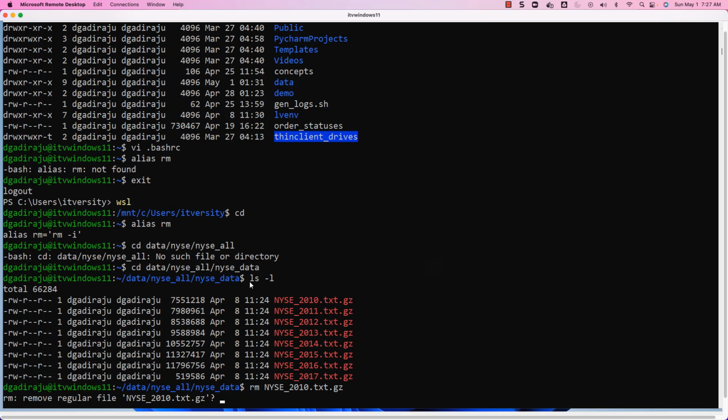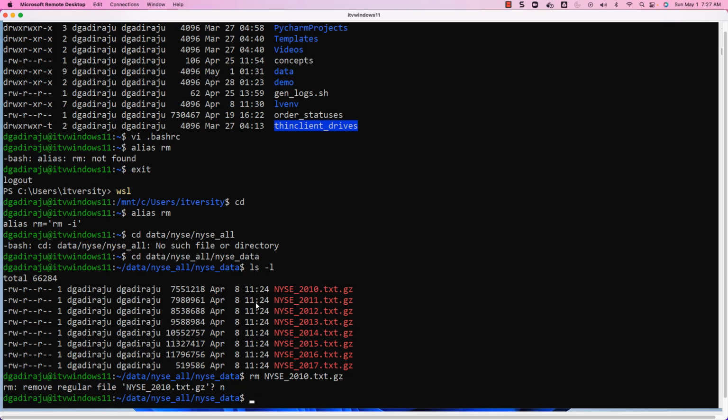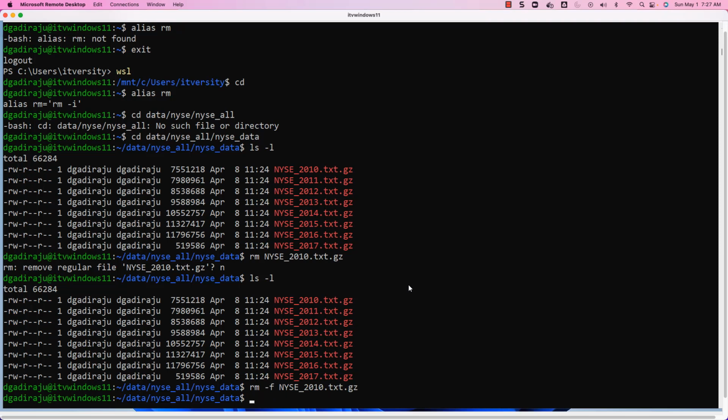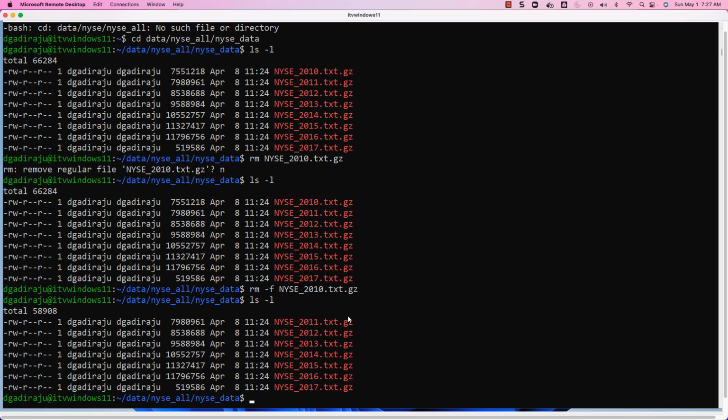I haven't defined the alias in this session because it is defined as part of the bashrc. All the sessions will automatically inherit that. Now I can say n to not delete. To forcefully delete, we can say rm -f, and even though rm is pointing to rm -i, the file will be deleted without any issue. First, let me clean this up. Then let me say ls -l. Now let me say rm -f. The file still exists, you can see here. Now let me hit enter. Now let me say ls -l. Now the file is gone.